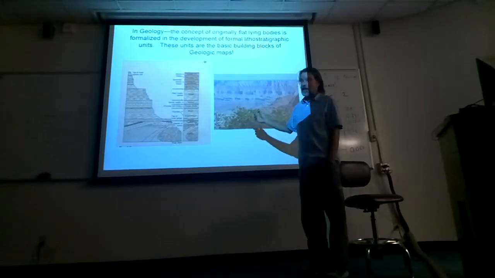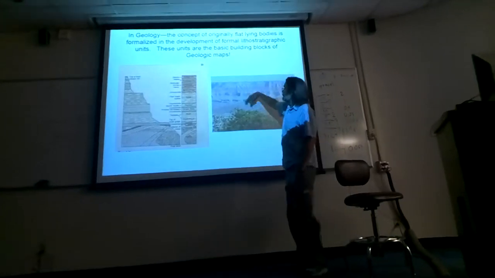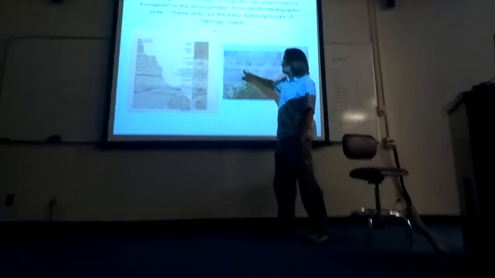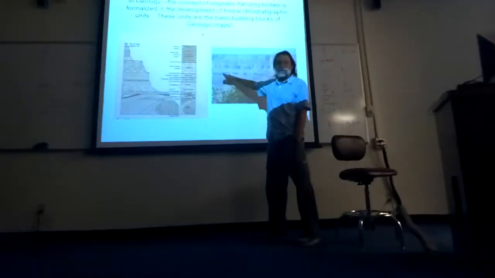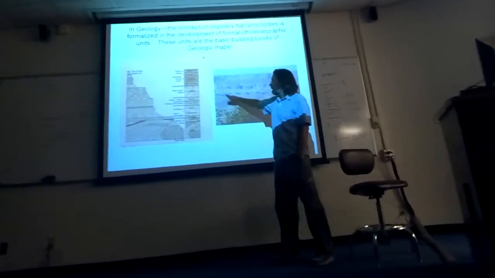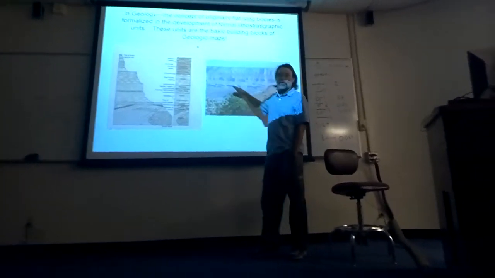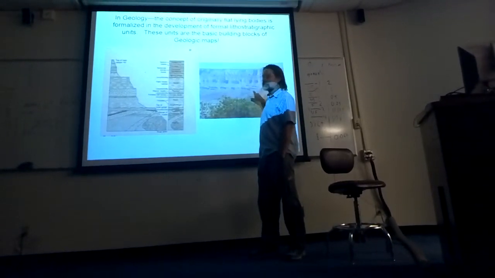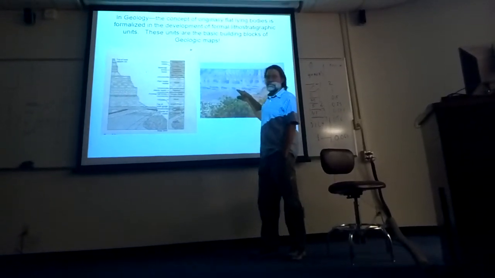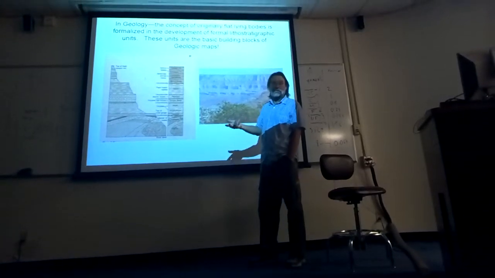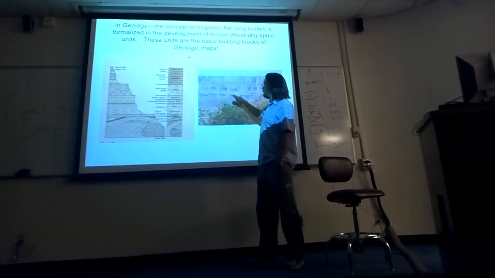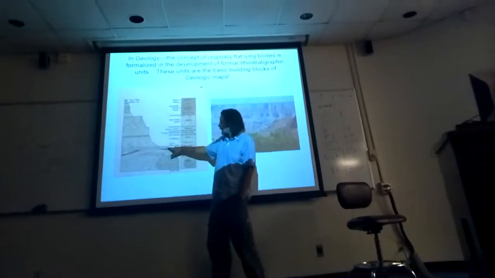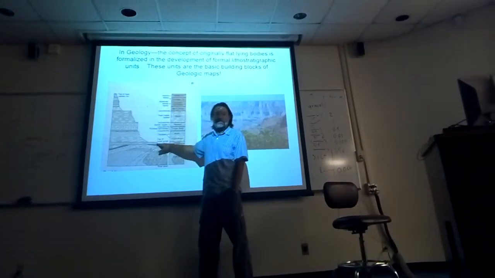So in the Grand Canyon, this is fairly straightforward. You can see the Grand Canyon here on this slide. You can see this classic ledge sitting here on the edges of the Grand Canyon. That is a sandstone that lies on top of older rock units. So the base of that sandstone is in contact with other rock units, and it's overlain by a shale. That rock unit is formalized by a rock name called the Tapeats sandstone.